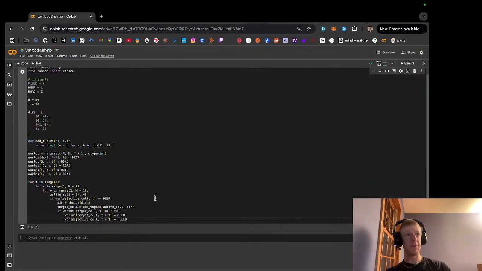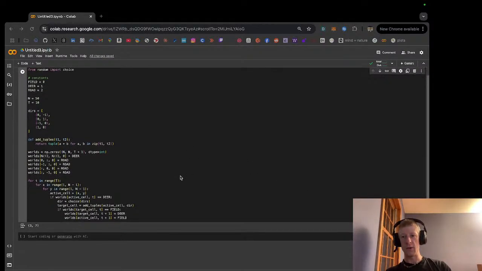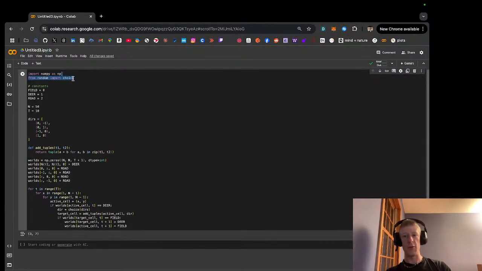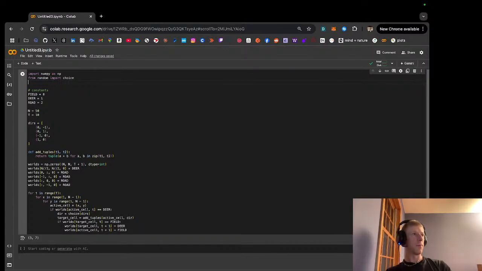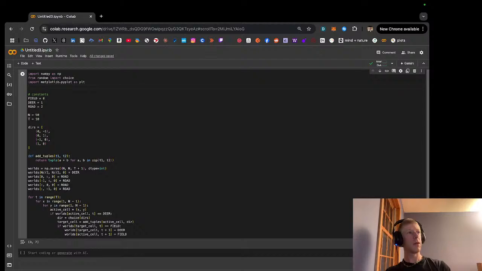So now we want to actually visualize what's going on. And so for that, we are going to want a couple tools. So Matplotlib, obviously the go-to. So let's get PLT imported.